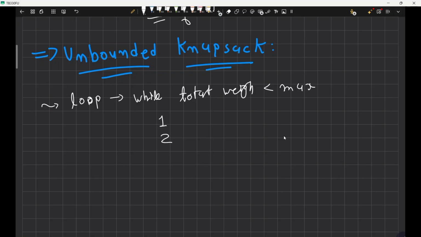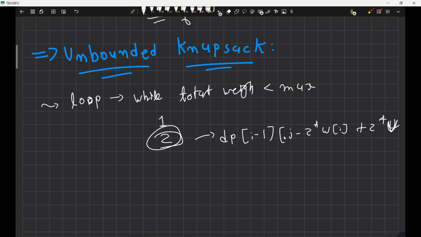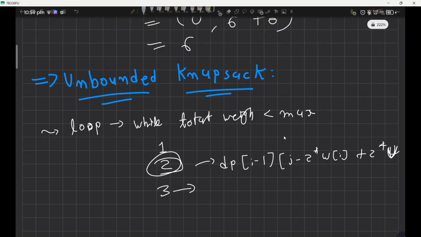Then I check what if I take the current element two times, and then I check the answer for dp of i minus 1 and j minus 2 times w of i, right? And the value I get is 2 times v, because I have taken this value 2 times exactly. Now I can take it 3 times, so now the weight I have to take from the i minus 1 element is j minus 3 times this, and the extra value is 3 times v of i.